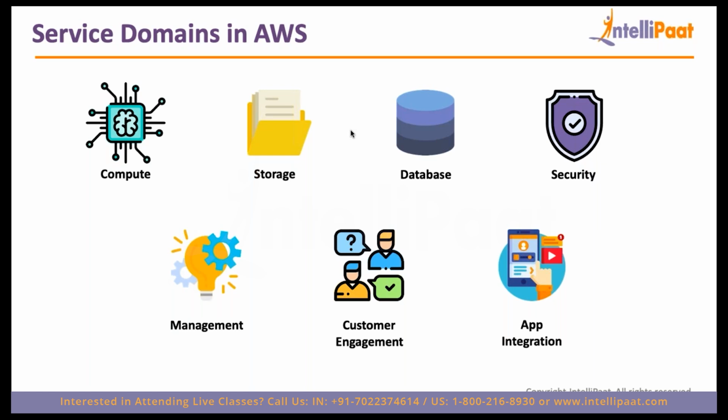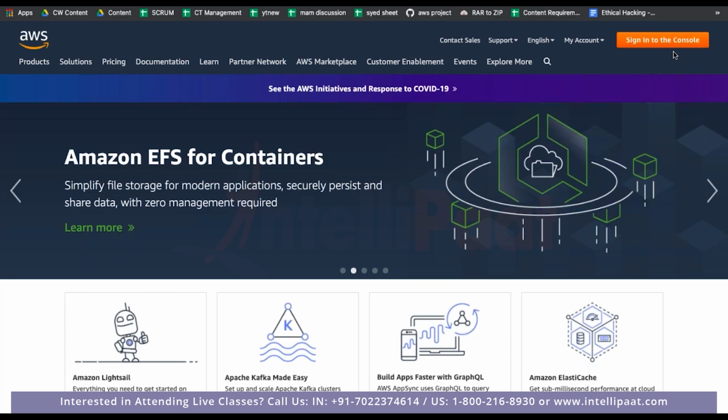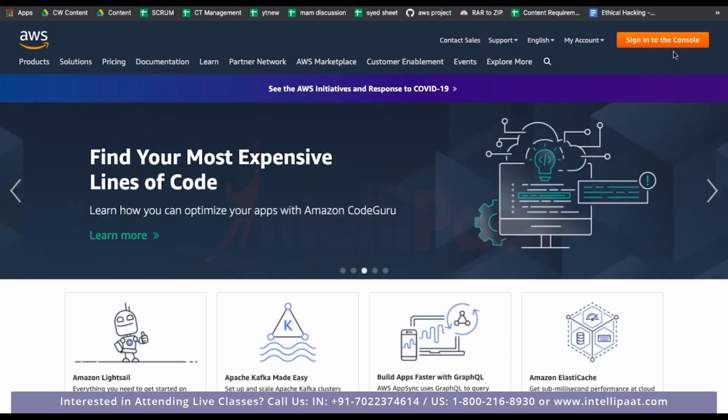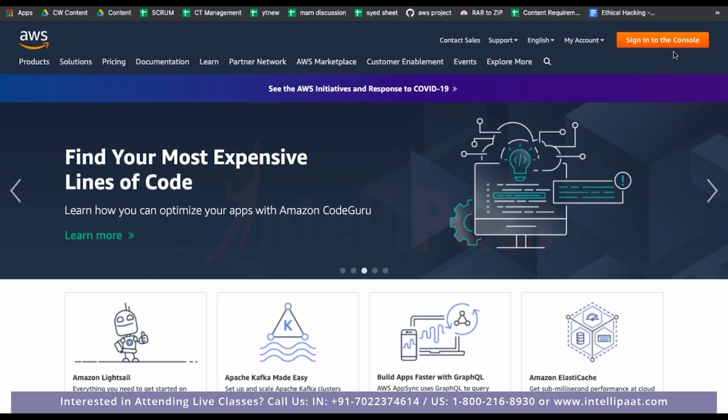Having said that, let's start with the compute domain today, and let me show you an example of how you can launch your first server on AWS. So I'll quickly go to my AWS management console. I'll go to aws.amazon.com. This is the place, guys, where you can actually sign up for an AWS account. Instead of the sign in to the console option which I'm getting over here, you will get an option of create an AWS account. Just click on create an AWS account and you will be able to create the account and work with it. Once you have signed up, you'll also have to put in a credit card over here. It will charge you $1 if you are outside of India.